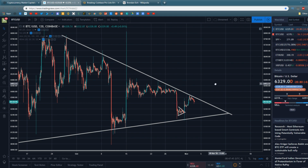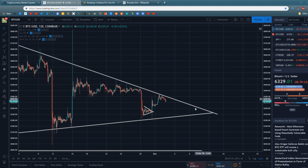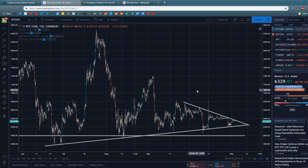And I think we're going to break bullish out of it because of the strength of that level of support and resistance argument that I just brought up. Because what we see is that this is a very important uptrend of support. I've talked about in many, many videos why I think it's an uptrend of support. I just laid out why it's important, and I'm not the only one that thinks that. Anyone that does technical analysis and has looked at this chart for more than 5 minutes and knows what they're doing is going to see this uptrend of support, and they're going to realize how important it is for the beginning of a new bull market.